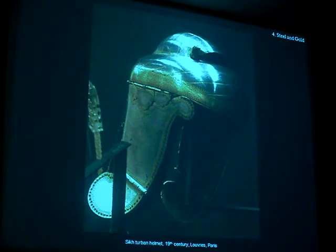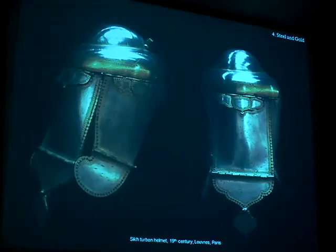The image is not that great, but we've taken some better photos the next time I went. Sadly, when I went back, they had turned it around, so I couldn't photograph the front of it. But we've got the space here for the jeweler. And this is actually a very rare feature. Normally you find these helmets with chainmail, like this one at the front that you can see afterwards. And this one has taken influence from the Deccan, I believe, with these big ear flaps and these back plates.